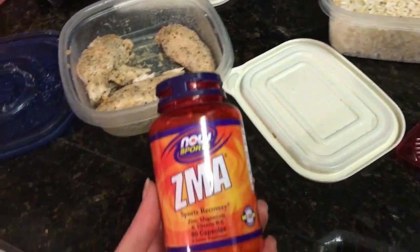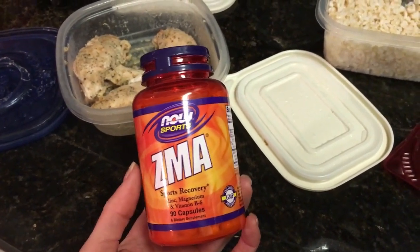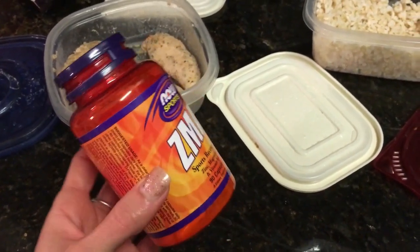I also, since this is sitting here, I am taking this right now before bed, ZMA, which is good for recovery and helps you to sleep well.